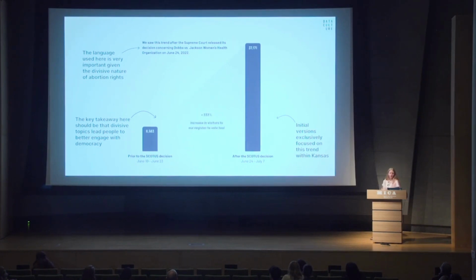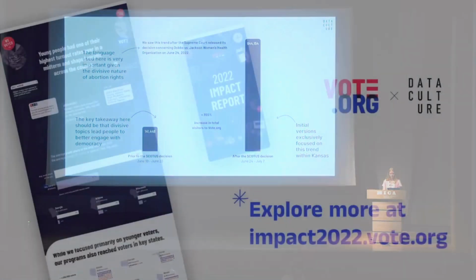And so, again, this just changes our view and how we designed this element, but we made sure that the key takeaway throughout the 3 stages of the transition shows that they have this opportunity to see that divisive topics are really kickstarting people to engage better with their democracy. And so keeping that focus on that takeaway, rather than on the topic of abortion and whether it's a Republican or Democratic issue or initiative, was so vital throughout this and throughout the whole piece.